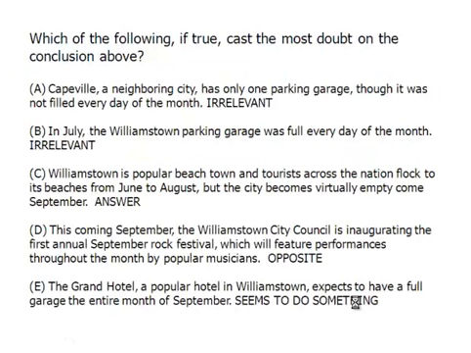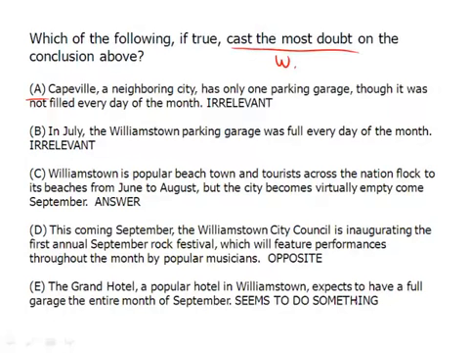So we go to the answer choices. Question is, cast the most doubt. We have a weakener here. Weaken the conclusion. And again, if the conclusion is September is also going to be full every day, we want to show something that, hey, September is not going to be that popular a month. People aren't going to be there parking. And so therefore the lot will not be full. So let's start with A.